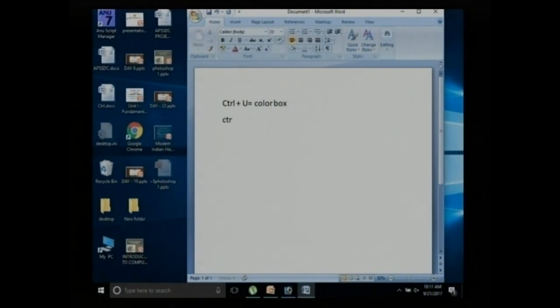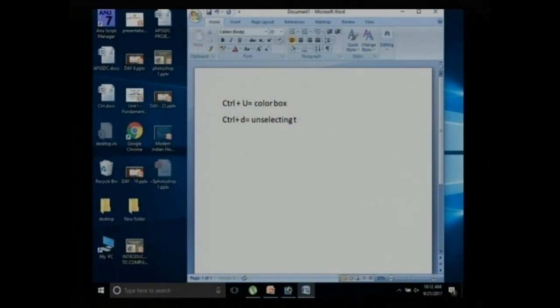and Control plus D equal to unselecting the object or the selection.